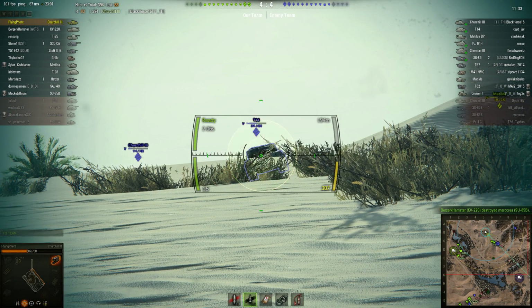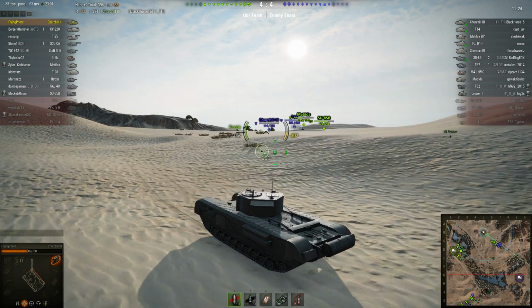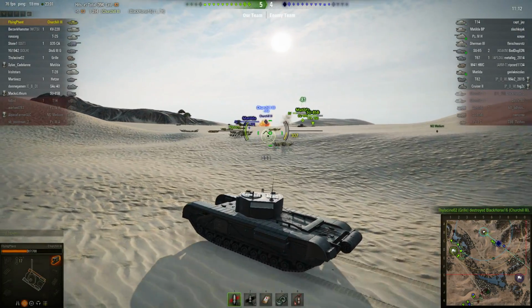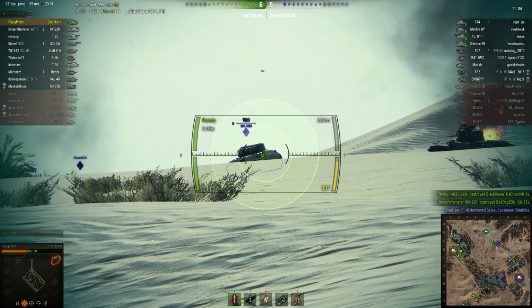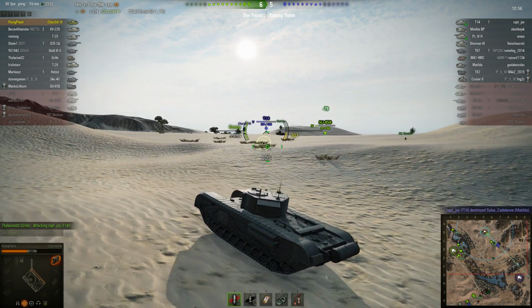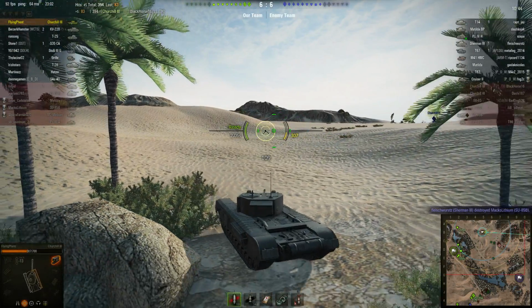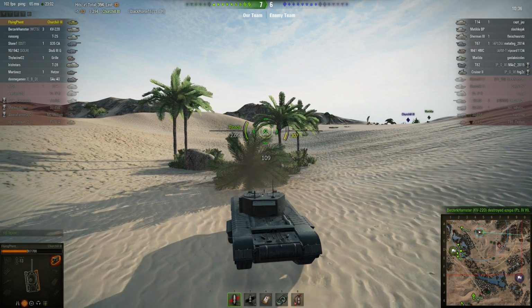Didn't go through. We didn't even scratch them. So I can't pen with the premium either. Hmm. It's not a surprise. The T-14 does have a very strong turret. Hoping to get a shroud off into his track or something. Oh, I think the SU-85B was on fire. And I'm alone on this flank, so I'm going to back into a more defensible position, I think. If I can find one back here.